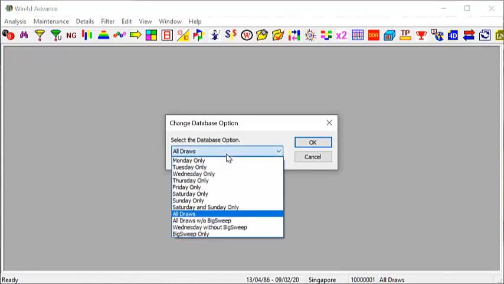When we designed this software, we designed it with your personal preference in mind. Some users, when it comes to the Wednesday draw, will pick Wednesday data only. They find that by doing so, they get better winning results. I encourage you to do some exploration to see which one is most suitable for you. For me, I'll be using the all draws option.